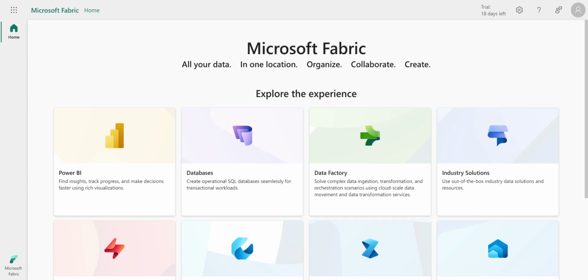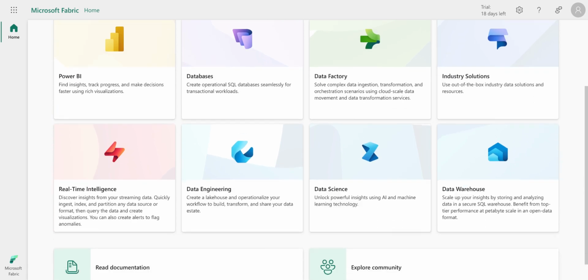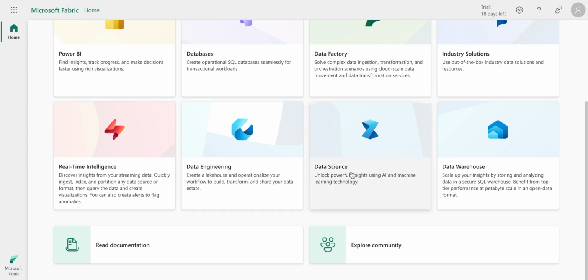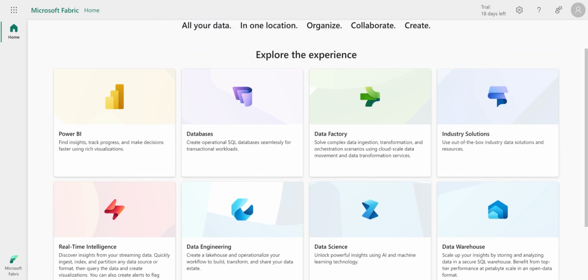However, as you see, the pane contains all the components of Microsoft Fabric. So far we have talked about Power BI, databases, data factory, industrial solutions, real-time intelligence, data engineering, data science, data warehouse. So this is how the pane looks.